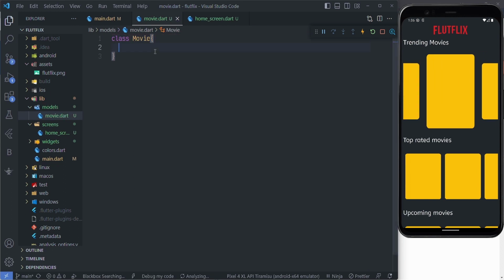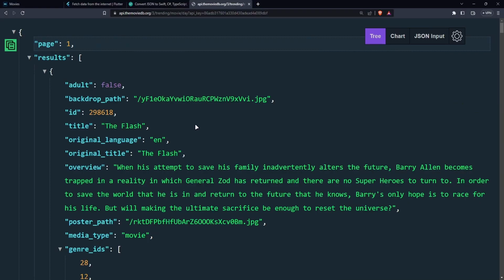Now we need to mock up the properties from the API. What do I mean by that? When we come back to the API, how do I access these things? I can see that we have, for example, the title, and it is a string. The Flash is a string, and then we have something like original title, which is the same as The Flash, also a string.